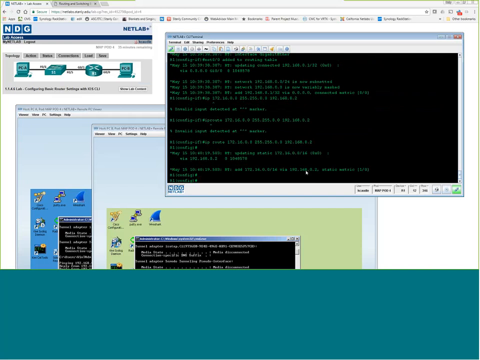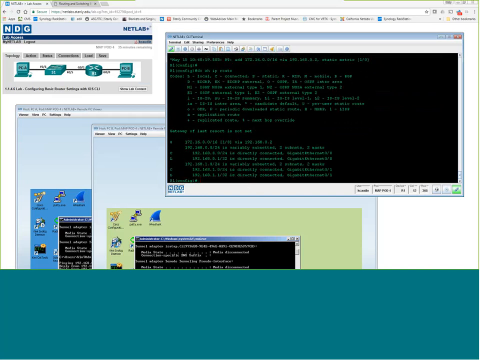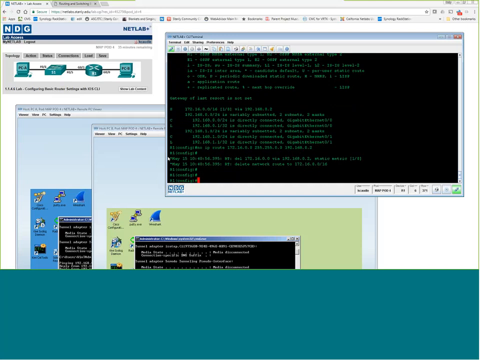It did add that route into the table because it knows how to get there. So if I do a do show IP route, you'll see there's now a static route that has been added to the 172.16.0.0 network via 172.16.0.2, which is off of gig 0/0. That's the only reason that would actually go into the route table, because I had it go off of the network that I was already connected to. So routes are added and removed from the routing table based upon configuration of static routes, dynamic routes, or just adding IP addresses onto interfaces. That will give you your connected routes. Does that make sense?